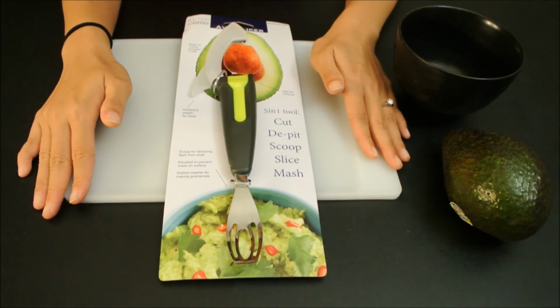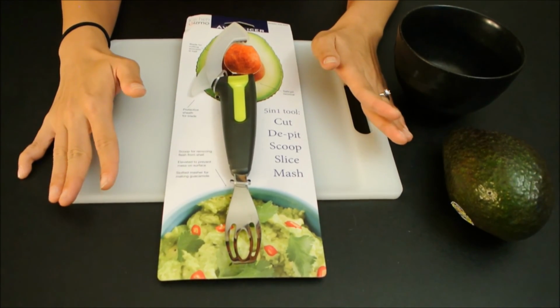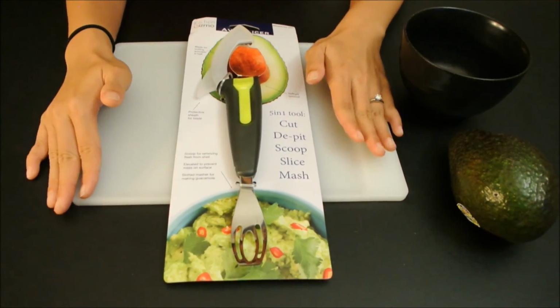You know, it gets messy and the pit is slippery, so it's not very enjoyable prepping the avocado. So when I heard about this all-in-one tool, I was really excited to try it out. I want to see if it is really effective and to see if it actually minimizes the mess and the time it takes to prepare an avocado.